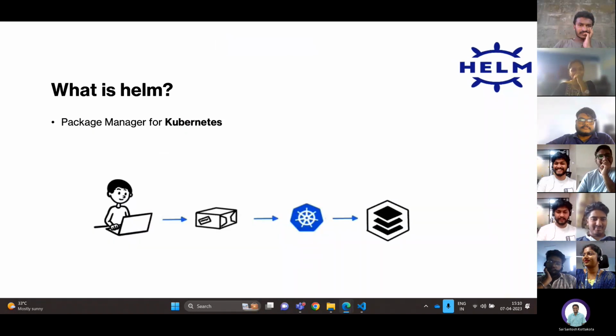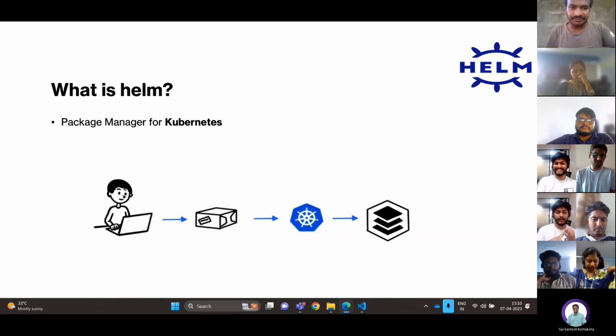Helm will bundle up all the YAML files into one. With the help of Helm, it will install all the YAML files that you created for deploying the containerized application into Kubernetes. Like you created a pod.yaml, a service.yaml, and also you need to create a deployment file for the whole containerized application in the pod, and then create one replica.